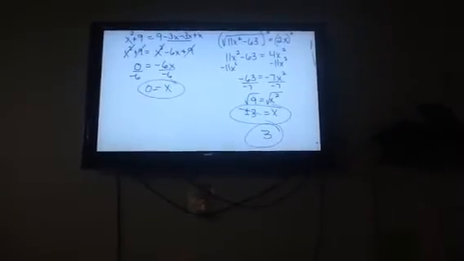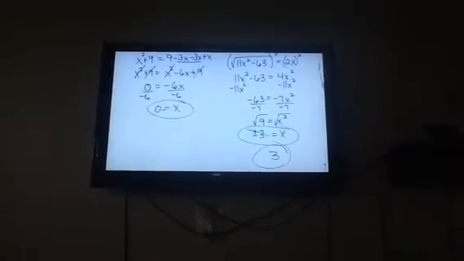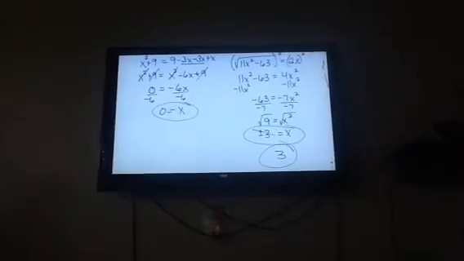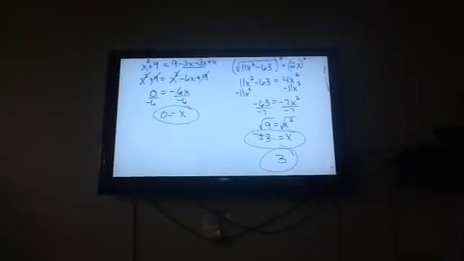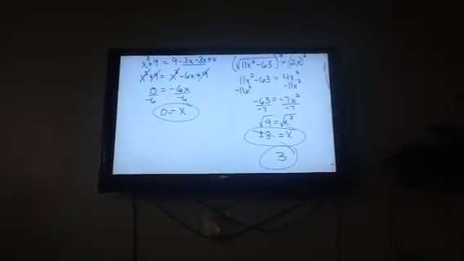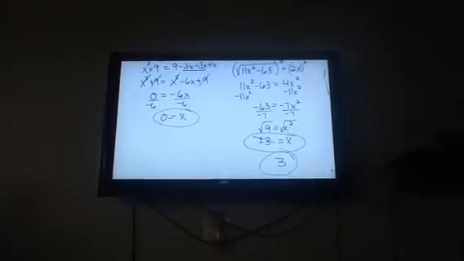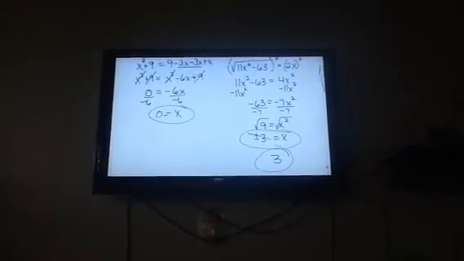Now, just so you know, there's not major points off if you forget to tell me this. If you don't eliminate the negative 3, don't panic, I'm not going to mark it all wrong. But it's important to start knowing that when you solve, because you're going to hit more and more of this as you go through your math classes, that there are some things that don't work when you solve. So don't always think that your answer is your answer.